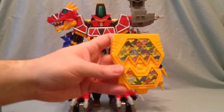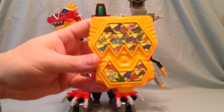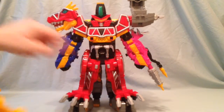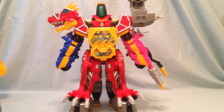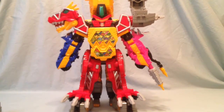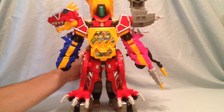This piece, which I really like, it's got all the 23 dinosaur heads on it, and it's kind of sparkly. Really cool piece. That's got these two black pieces on the back that you flip down. And then it's going to peg right here onto his chest. The giant yellow tail from Gabutira slides right on top here on the head. And then this piece from Bragigas, you kind of just plug it into the back here.